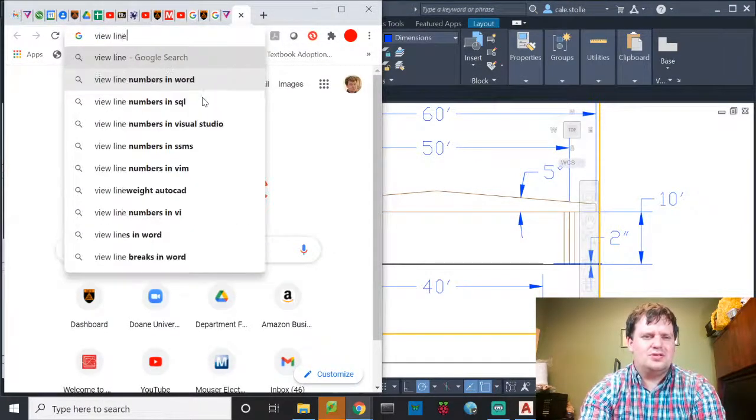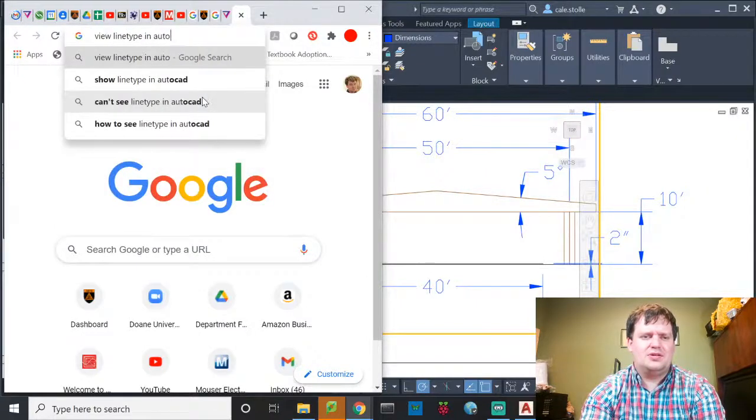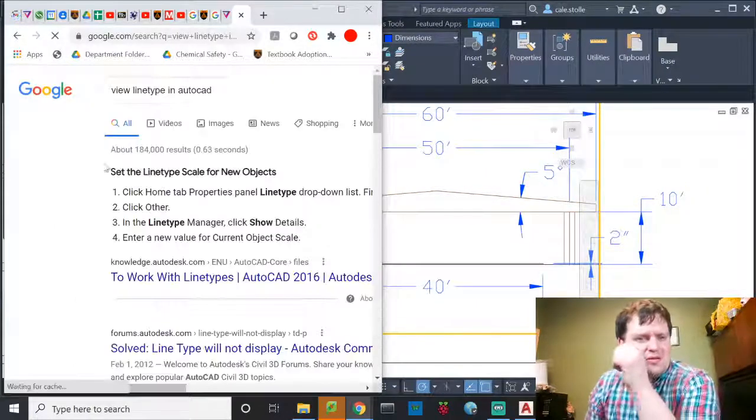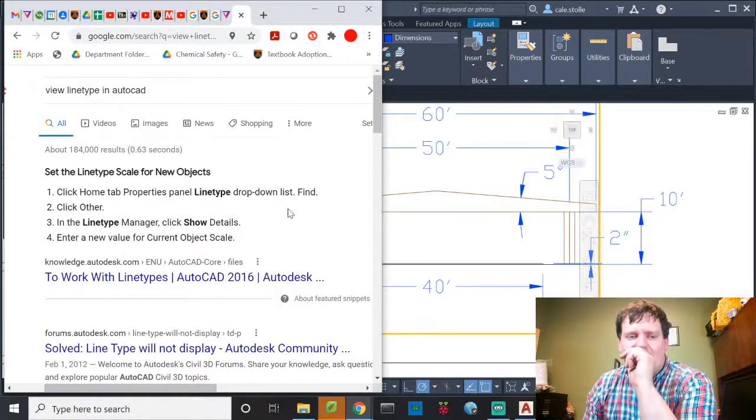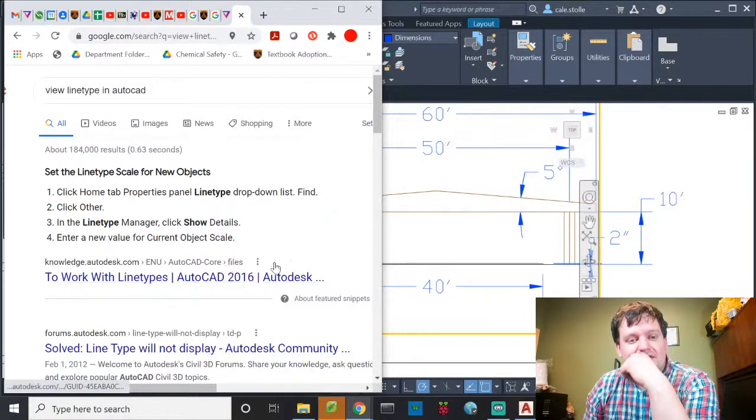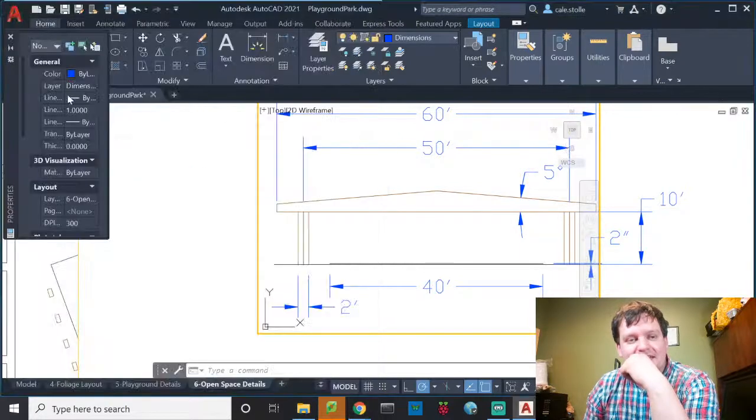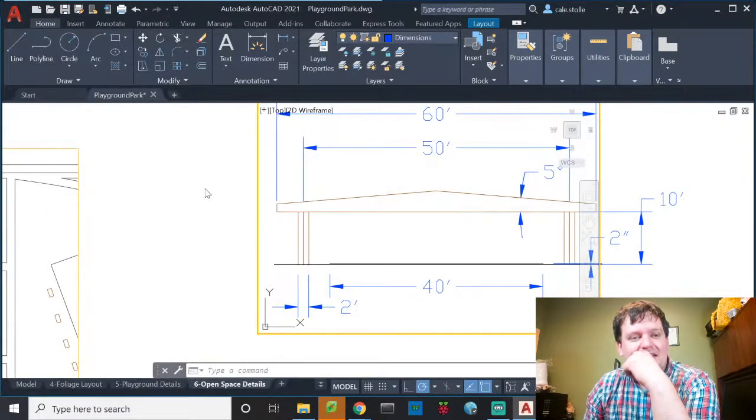View line type in AutoCAD. Okay, so this says go to the Home tab, Properties panel, Line Type drop-down list. It's just incredibly challenging and unnecessary.